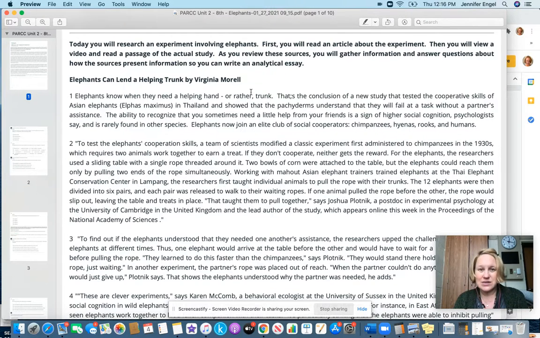Now, there are also two ways to look at text structure. One, how the whole text is structured, is written using the words. But then the second piece is looking at the visual piece of the text. So if I can see here, Elephants Can Lend a Helping Trunk by Virginia Morell, that lets me know that's the title of the first article.